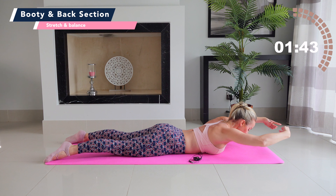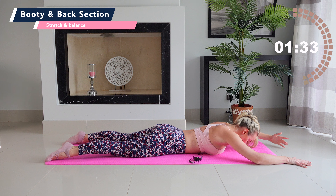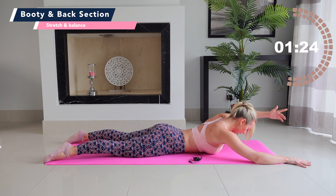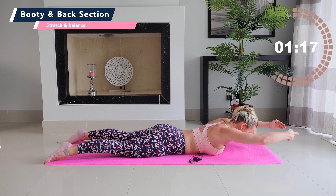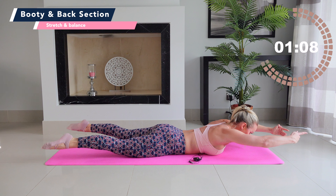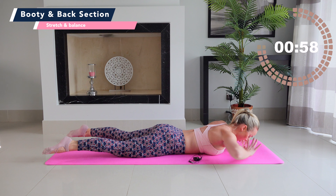Reach forwards and hold. Circle the arms into a fifth position and drop your left forearm down. Go down, up, down — a little faster to the side. I don't want this in the lumbar spine — I want length and height. If you're barely getting away from the floor, that's completely fine — you should feel it in the back here, strength in the back. Three, two, last one — hold. Reach both hands forwards, point through the toes, extend through the knee, lift your toes away from the floor. Little tiny presses — up and up, lift the arms and the legs. Seven, six, five, four, three, two, one — hands go down.